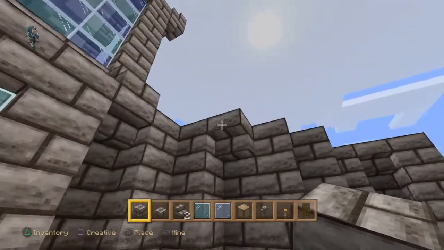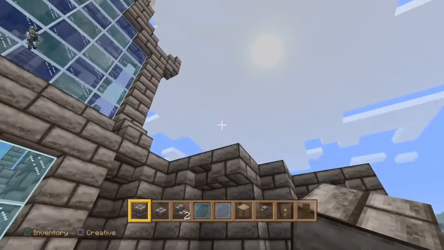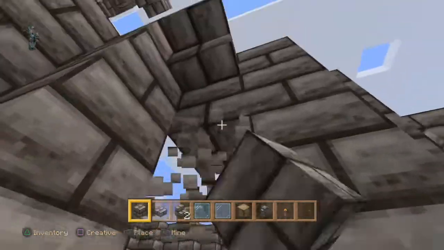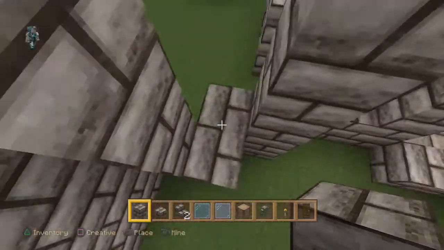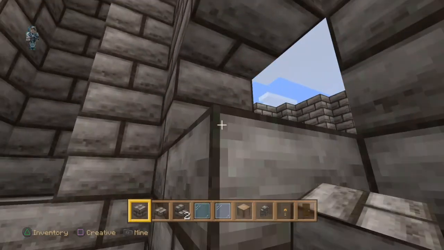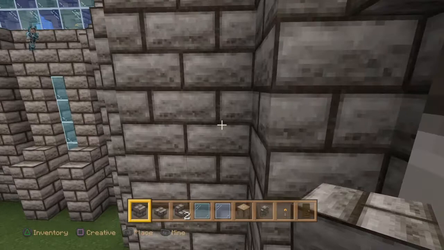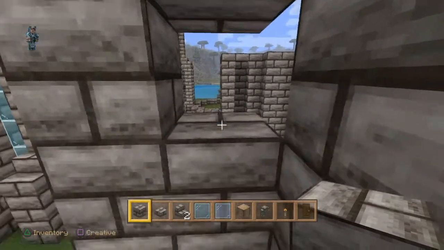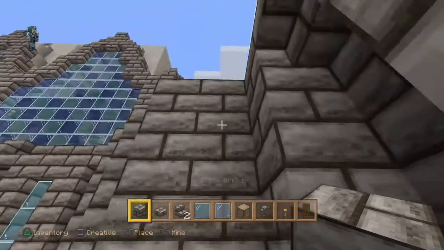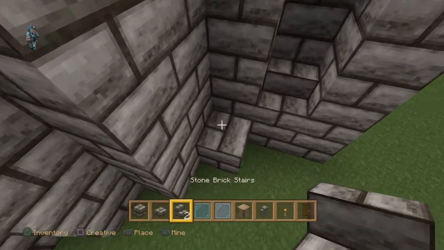And then you're kind of left with that corner there, aren't you? And somehow I don't think that looks right. No, that's fine. We'll get rid of that. But this is what I was telling you about. You know, if you need to change something, then that's fine, and which is what we're doing. We're just exploring ideas just to see what we can do to freshen up this build and make it look more interesting than what it currently is. I suppose could we do it here? No, we can't, can we? How about on the outside? Would that work on the outside? I'm not sure. I'm not sure if it can work.